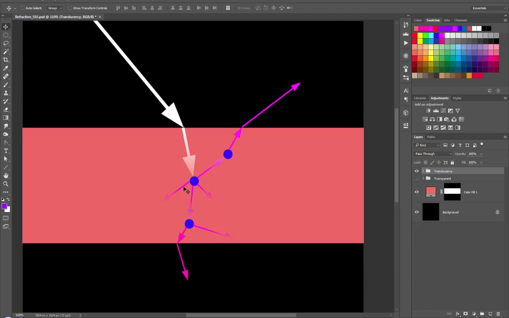And then these violet light rays go further into the object, and they're further attenuated by the main transmittance color, so they turn a little bit red again, and then maybe they hit another particle, and the same thing happens. And of course the light itself is attenuated as it goes through the object and becomes weaker and weaker.